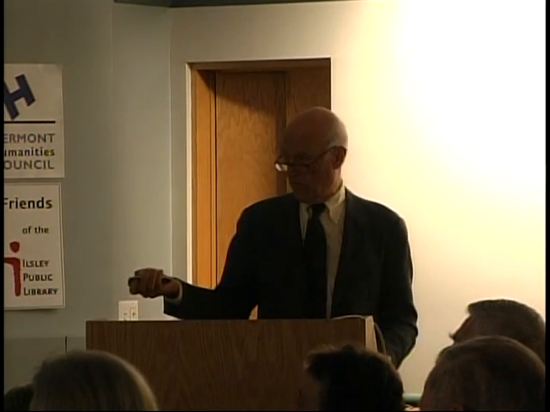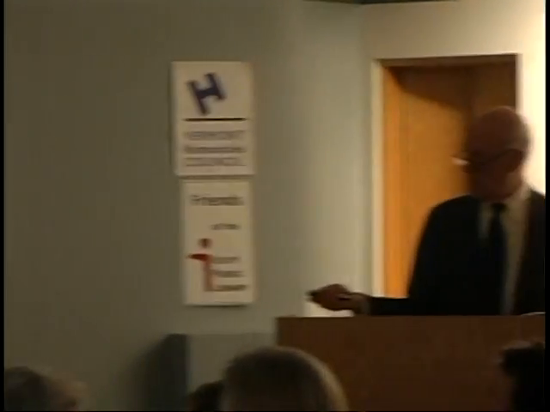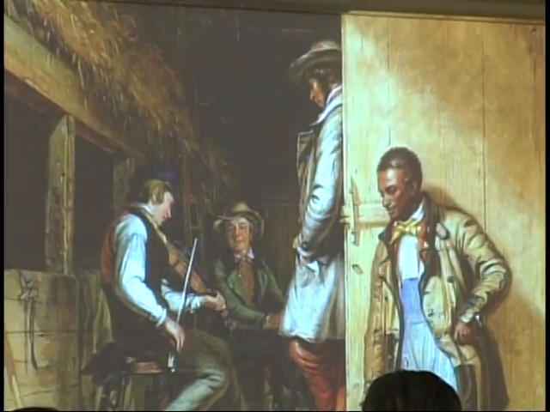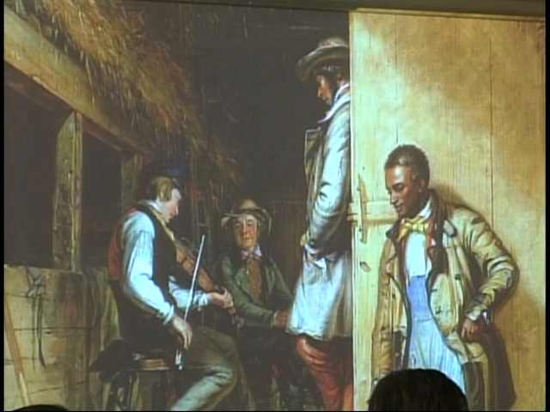So this picture brought a fortune when it was sold. We didn't get it for $7,000 to $8,000. We're back to William Sidney Mount right now. And this picture is called The Power of Music, 1847. The black man is not only pretty close to the center of the picture, he's in the foreground.